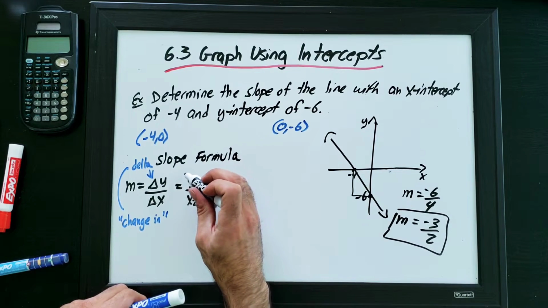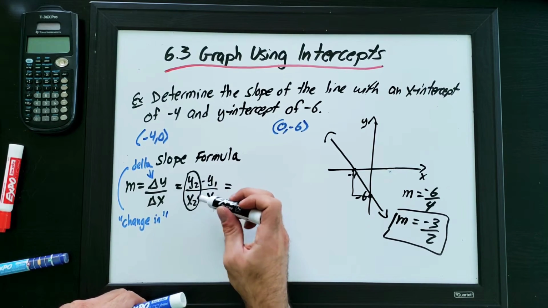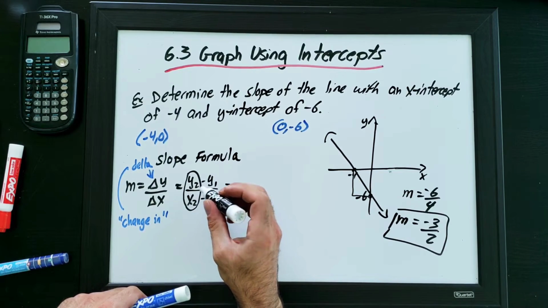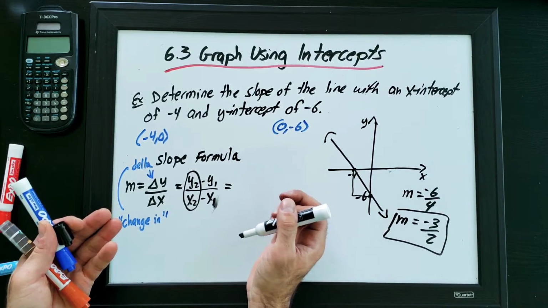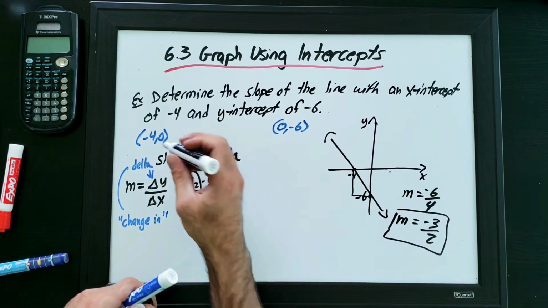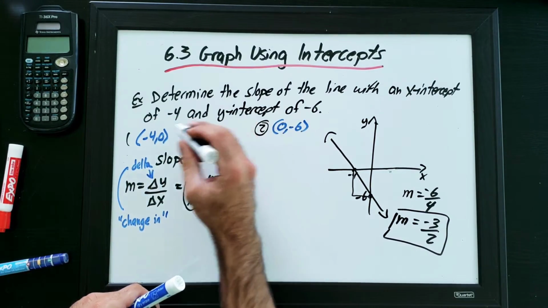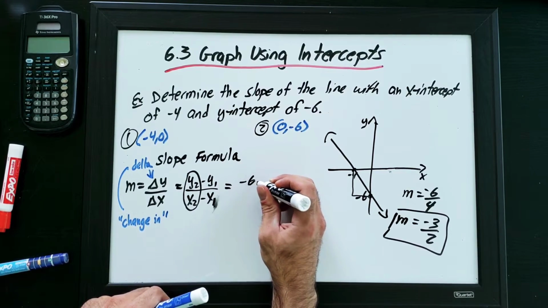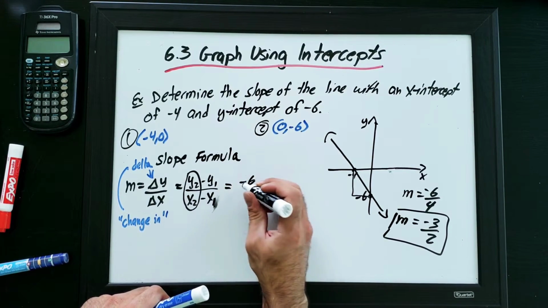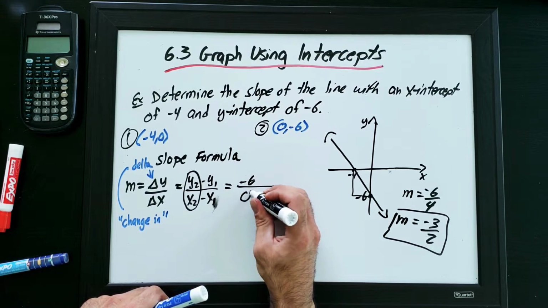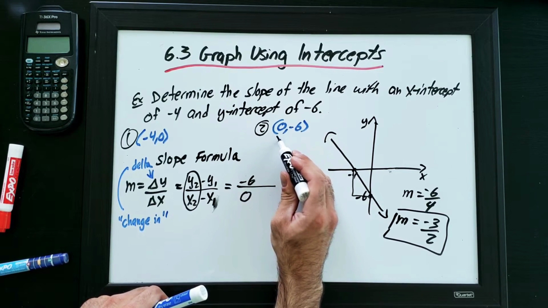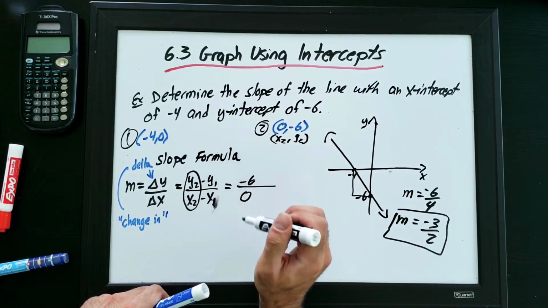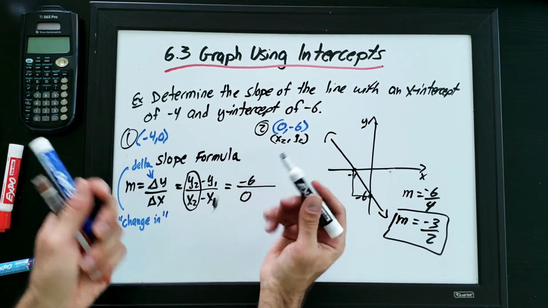Now, this little nomenclature under here, this 2, this means that these values come from the second point. So y2 and x2 come from the second point. You decide which point's the first, which point's the second. So if I call this the first point and this the second point, y2 is -6. x2 at the bottom is 0. This is x2, this is y2, because I called this the second point. You can flip them, doesn't matter.